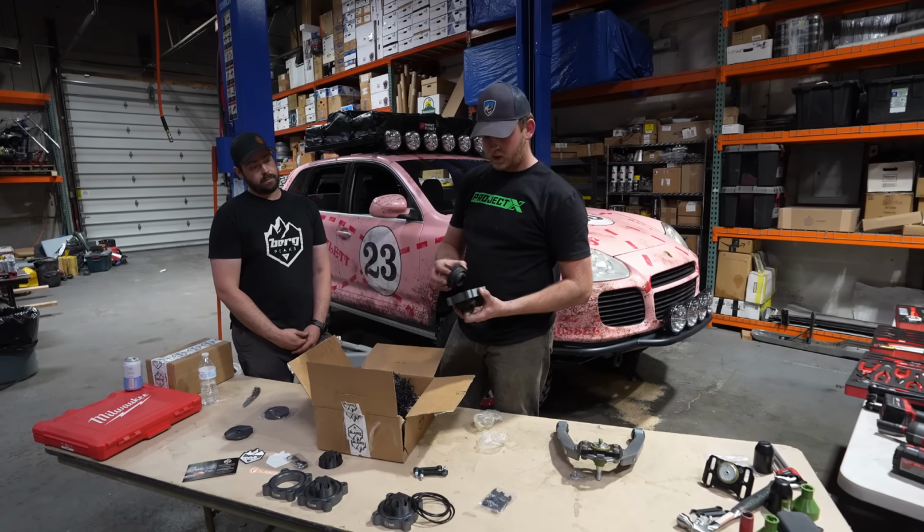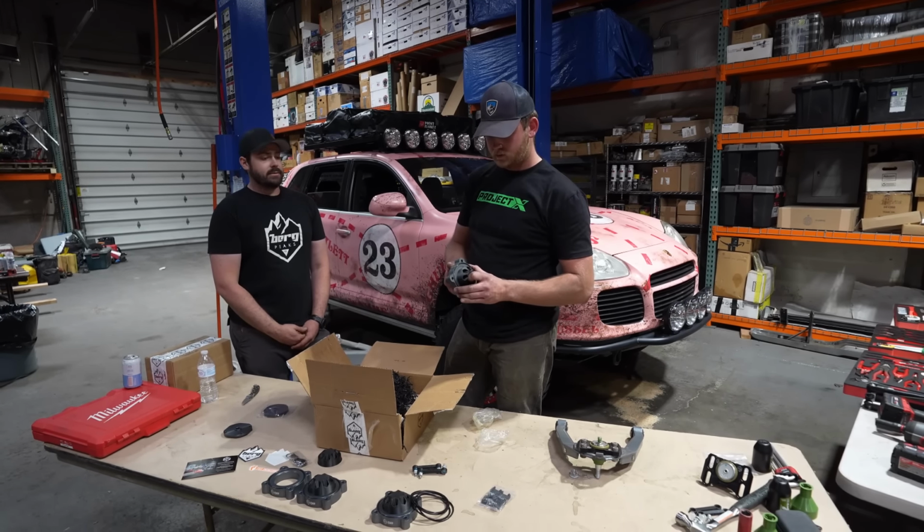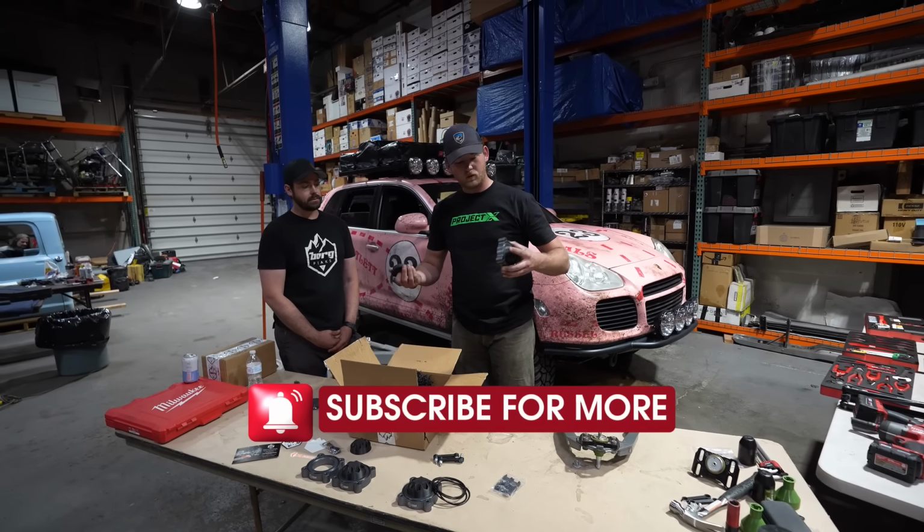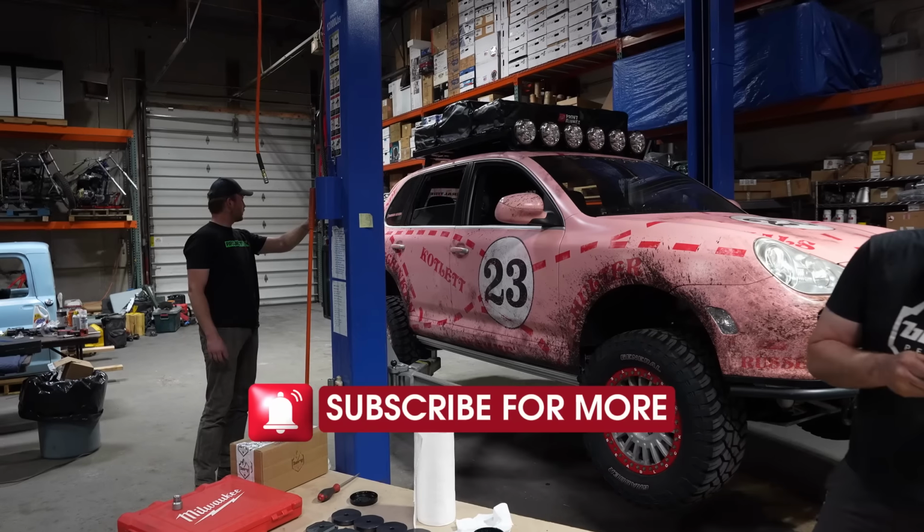And this bushing is going inside of the lift kit, right? Correct, yes. That's all that's in the box? That is all in this box. Nice. Good. Well, now we can get started on taking the car apart.